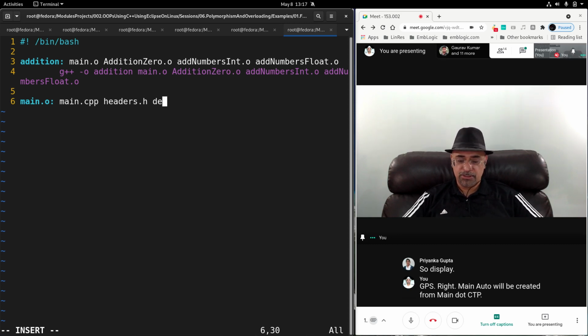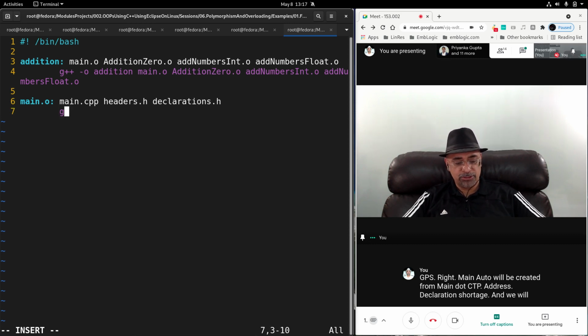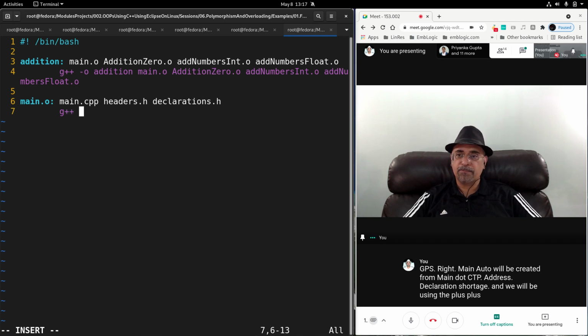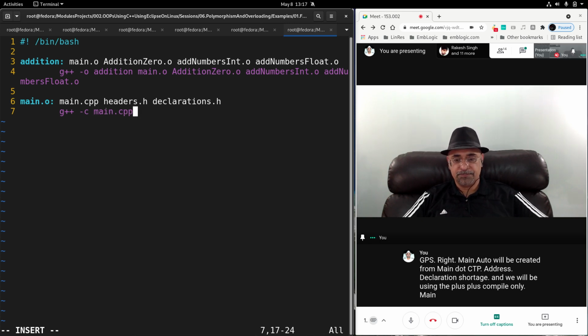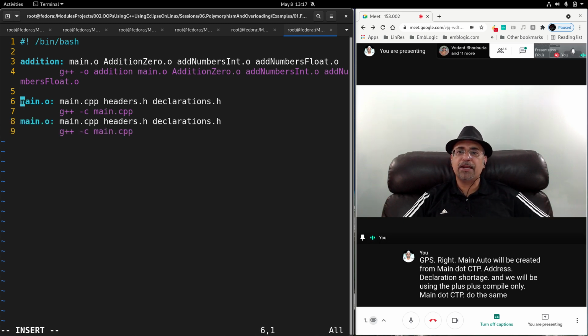headers.h, declarations.h, and we will be using g++ compile only main.cpp. Do the same thing for add numbers int.